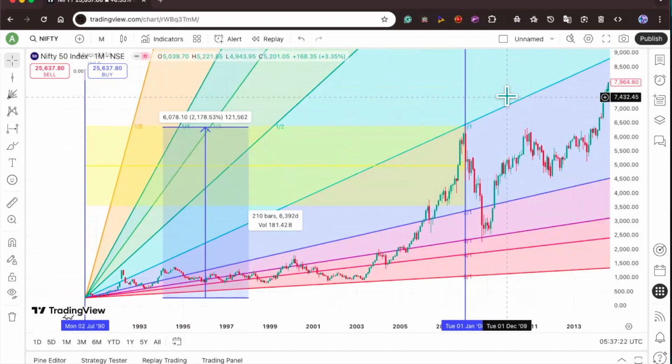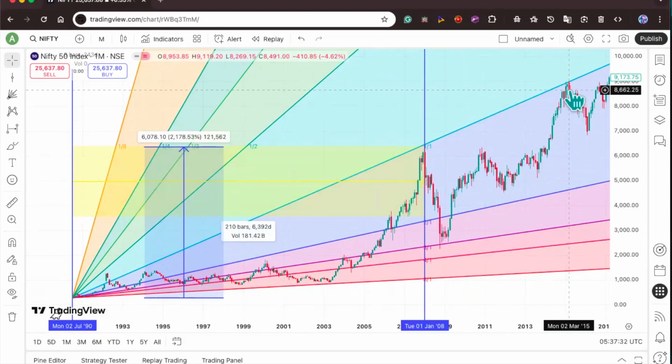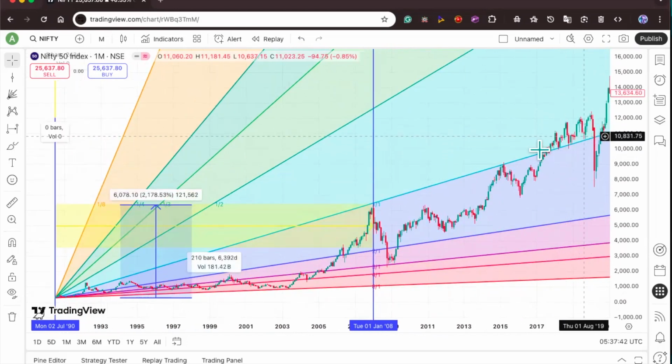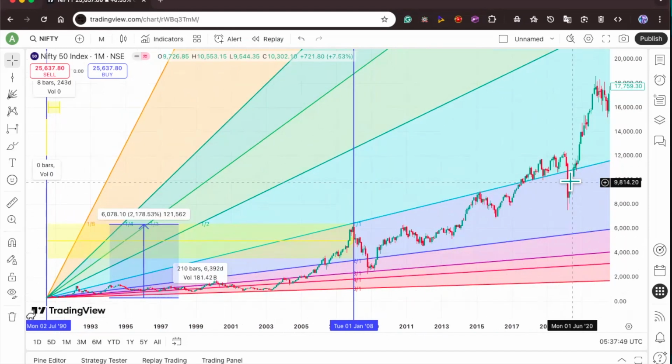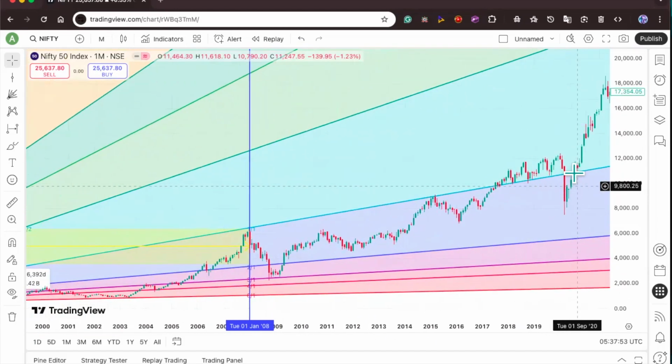Gann's double tops are again important. From there it did again go down, but it didn't go below my 2:1 line. It took a support at those lines, went up naturally to my 1:1 line accordingly, and from there again it started pushing up. Now, if you see the movement over here, it was holding on to my 1:1 line. But because of COVID, pressure was being created and it fell down below that. Again, naturally it took a quick momentum support above that. Now, the support that we have seen is again at my 1:1 line.